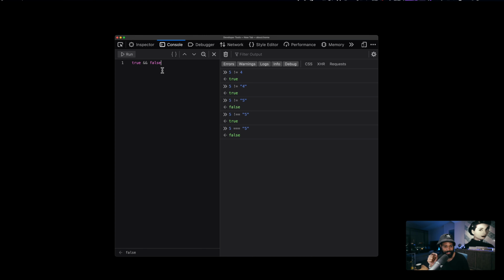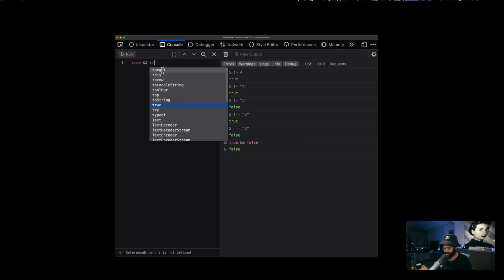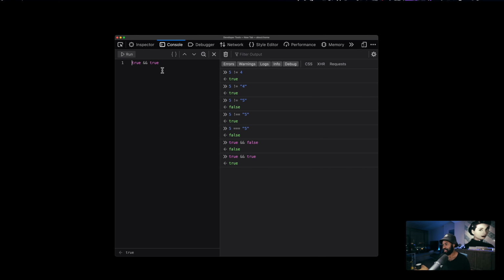We should get back false, because they're both not true. The two operands, true and false, are not both true, so we're going to get back false. And in fact, we do get back false. If we wanted this to be true, we would change one of these. We'll change this to true. Let's set this to false just to prove that this is going to return false. And if I say false here, this is also going to be false because they're both false. Remember, the logical AND operator only returns true when both of the operands, the inputs, are true.